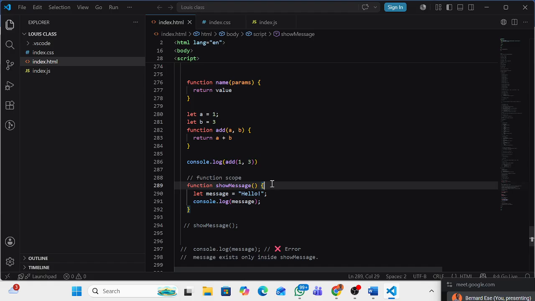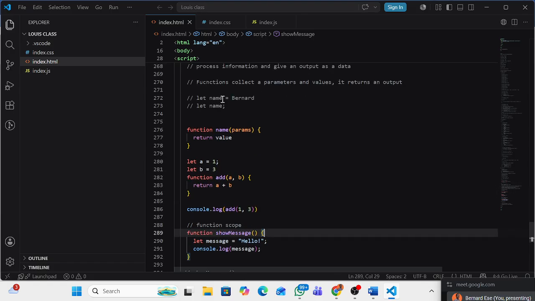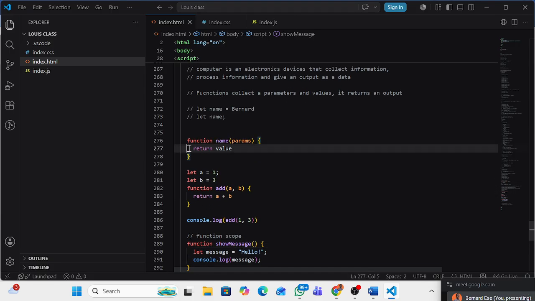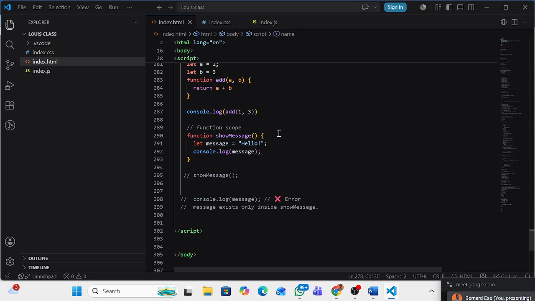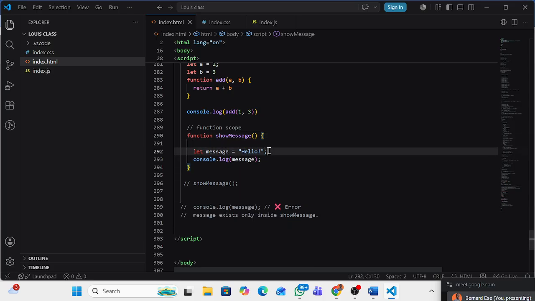Now inside the function, which is the curly bracket, here you can also have code to execute or run. Do you understand? So this is the code to execute, or the code to run actually.